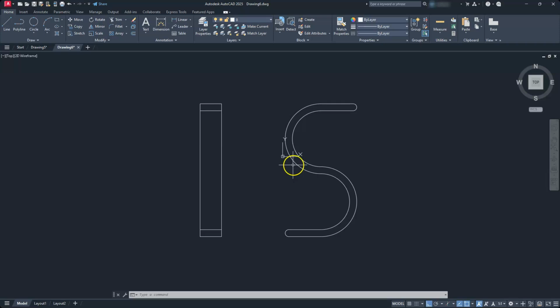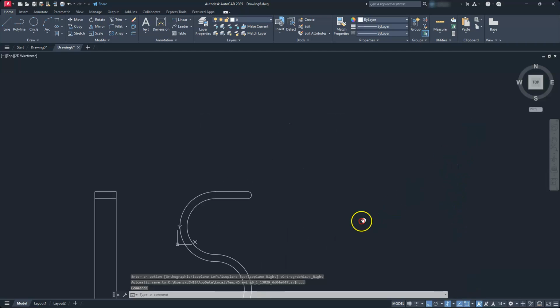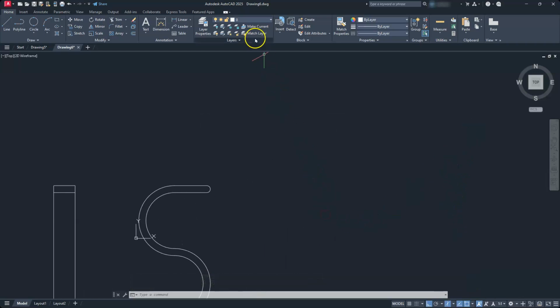Okay. Next, we're ready to create some isometrics, right? And remember, the first thing we need to do when we're dealing with isometrics is go ahead and select this button here. That'll set us up in the ISO draft. I'm just going to use F5 in this command instead of going down here and selecting here at the bottom. But you're more than welcome to come down here and select.